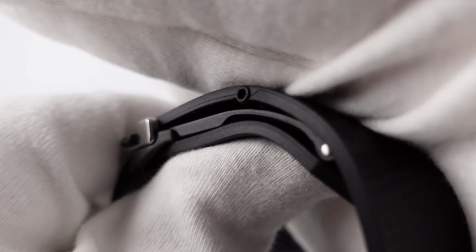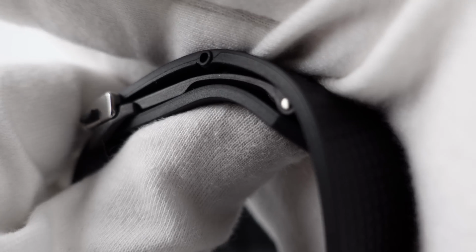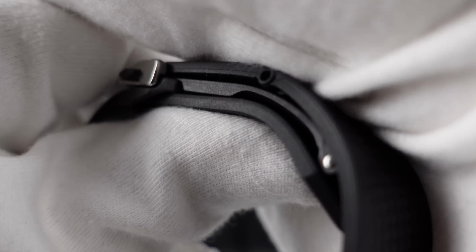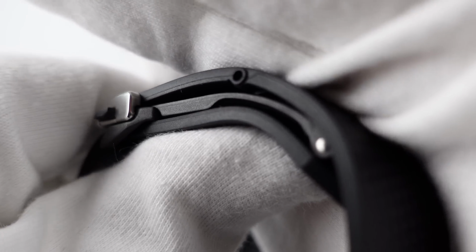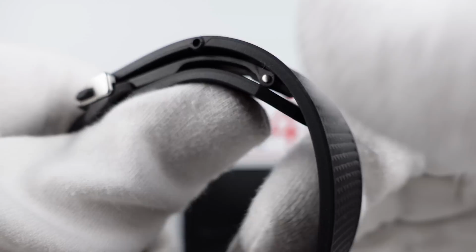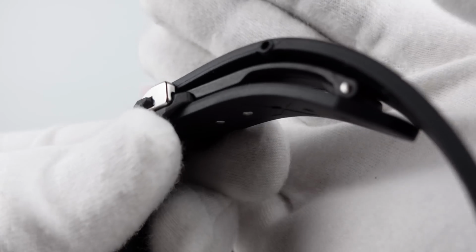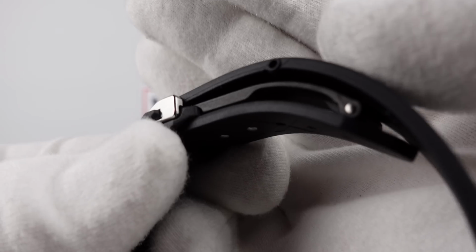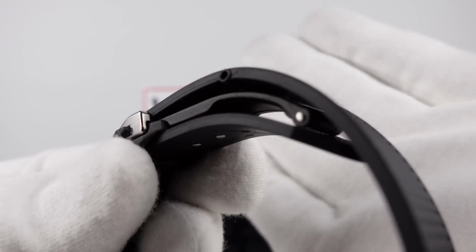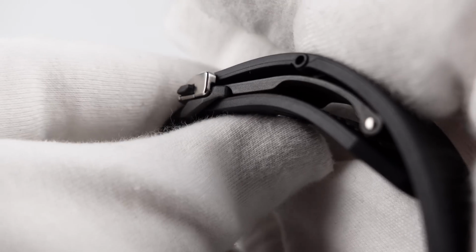When it's on wrist, you've got 3 layers. You've got the rubber strap on the outside of your wrist, then you've got the deployants, then you've got the rubber strap on the inside. Look at the thickness. That's what's wrapping around your wrist. So you've got all this meat on the outside of your wrist, and it's just not comfortable. Now, compare this to a buckle and tang, which is far more low profile. The buckle and tang is simple, but it's lower profile and ultimately more comfortable. This is just overcomplicating something that doesn't need innovation.